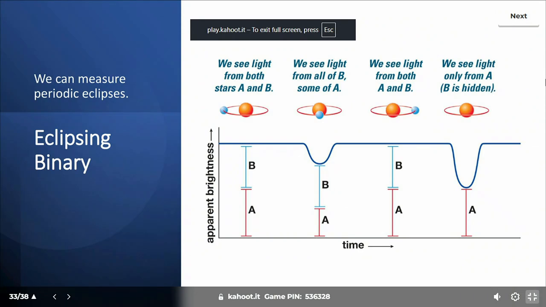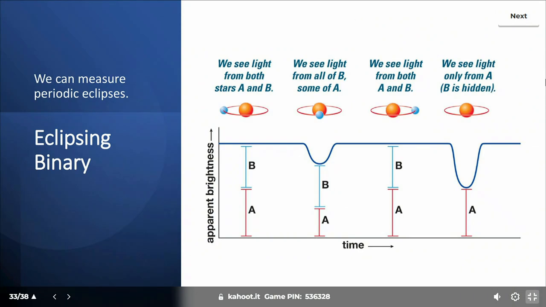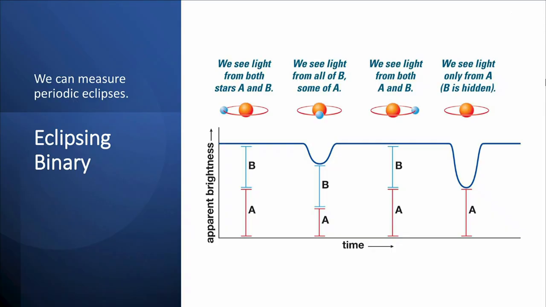And then there's the eclipsing binaries, and just like with the exoplanet transits, the same kind of logic will apply to the eclipsing binaries. So if you have a star pass in front of another star in its orbit around that star, then you get these dips, and you can detect that using your detectors.